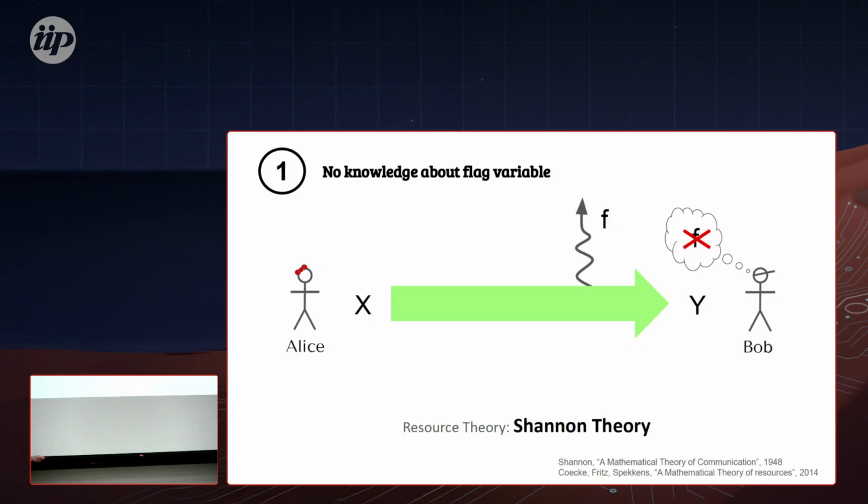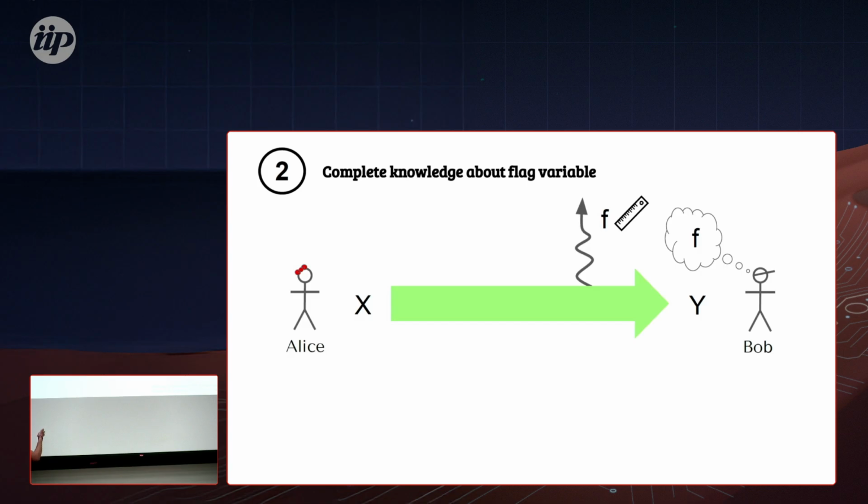So let me look at the other extremal case regarding how much information Bob has about the flag variable. The case where Bob completely learns the flag variable. So there's the ruler there because he went to the environment and obtained exactly what is the function that this green channel applied. In this case, the best characterization he has is obviously just the function f. And since I'm in the binary case, remember I have 4 possibilities for this function.